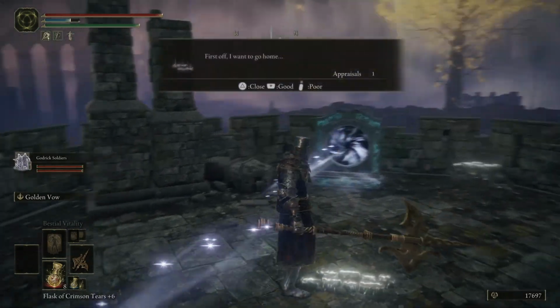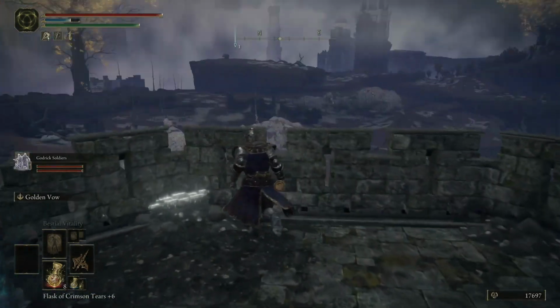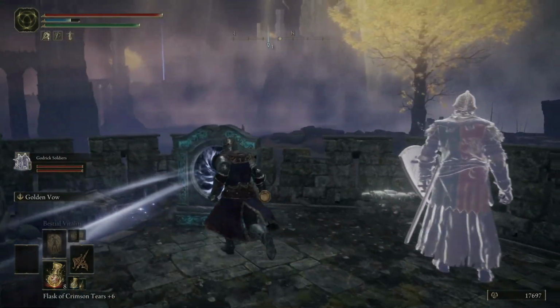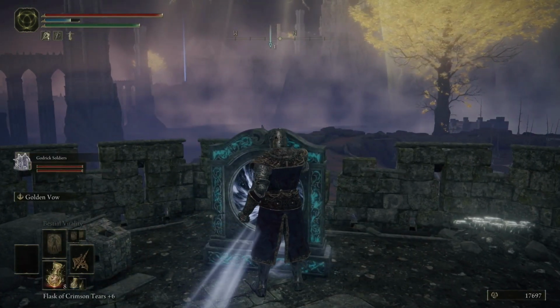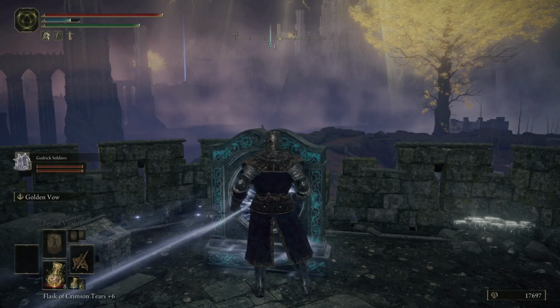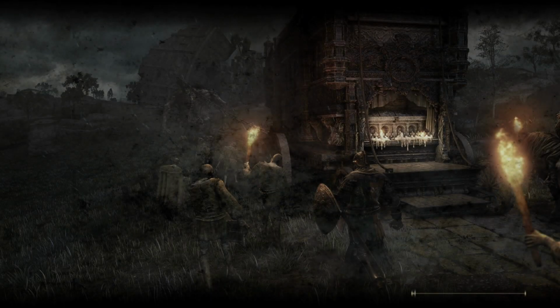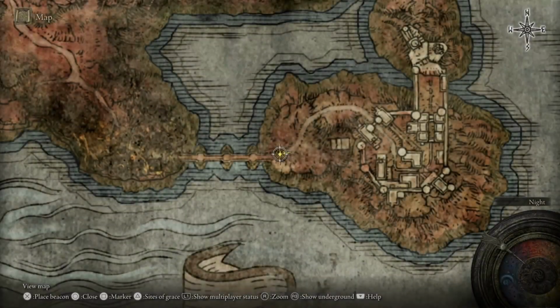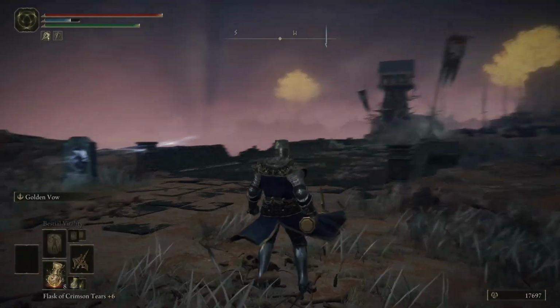Okay, what do messages say? First off, I want to go home. First off, beautiful, and then sending gate. Sure, let's go. Where are you sending me? Come on. What could possibly go wrong? Where could you possibly send me? We're in Caelid. Oh, you sent me straight to Radahn.